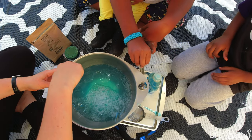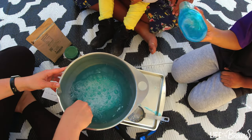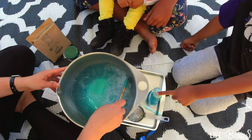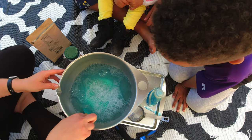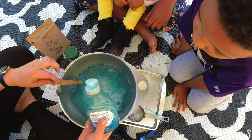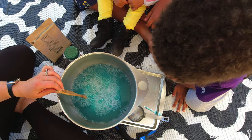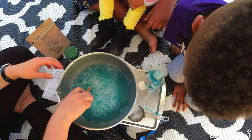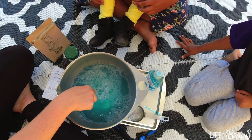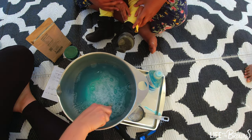Okay, how does it smell now? Better. Smells cleaner. It smells like the soap, which smells good. Mama, does it seem like it's all dissolved? Yeah, it does. Okay, and then we're gonna do just a tiny bit more, because we lost some over there. Okay, and then what we need is the hose. We need 2 more jars of water. Just normal water from the hose.